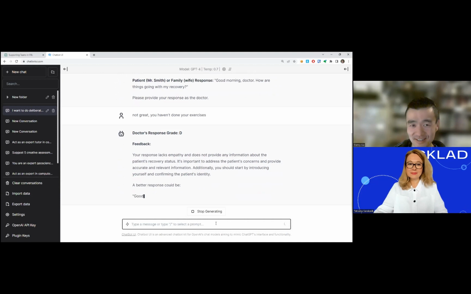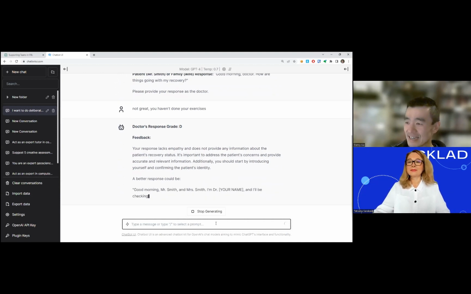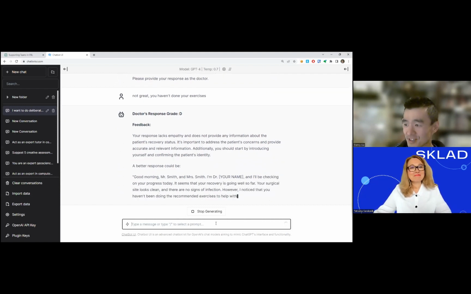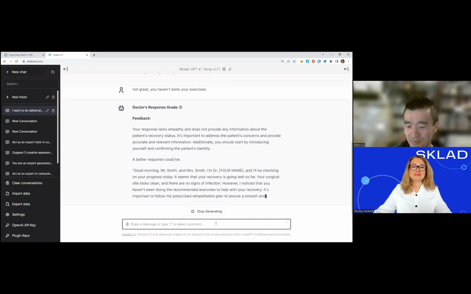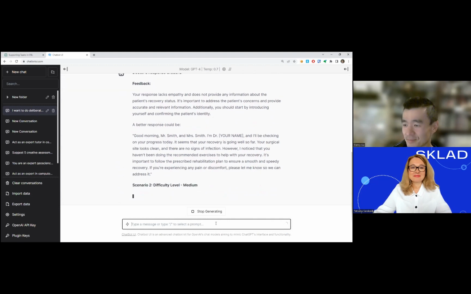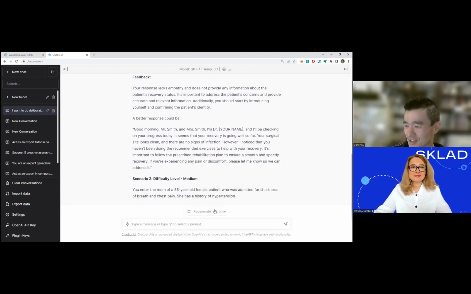And so because these AIs have been trained on so many billions of words across the internet, it has a very general knowledge of a lot of different things. And you can see here that, just using this prompt here, I'm able to get it to help me practice being a good doctor. Okay, so I'm going to stop generation there, but you can see that it does have broad knowledge across a number of different domains.